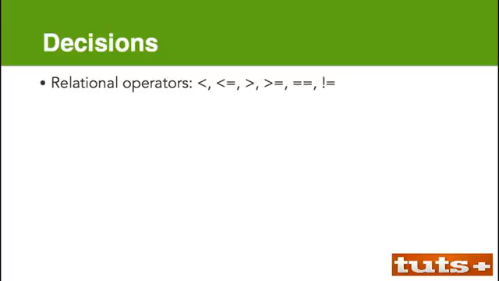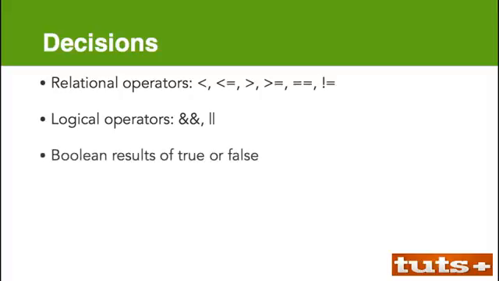Do you remember what the not symbol is? It's the exclamation point. Shift 1. In addition, sometimes it is necessary to join two or more statements. This can be done using logical operators and, which is two ampersands, and or, which is two pipes. Remember that the result of any comparison is always a Boolean value, either true or false.